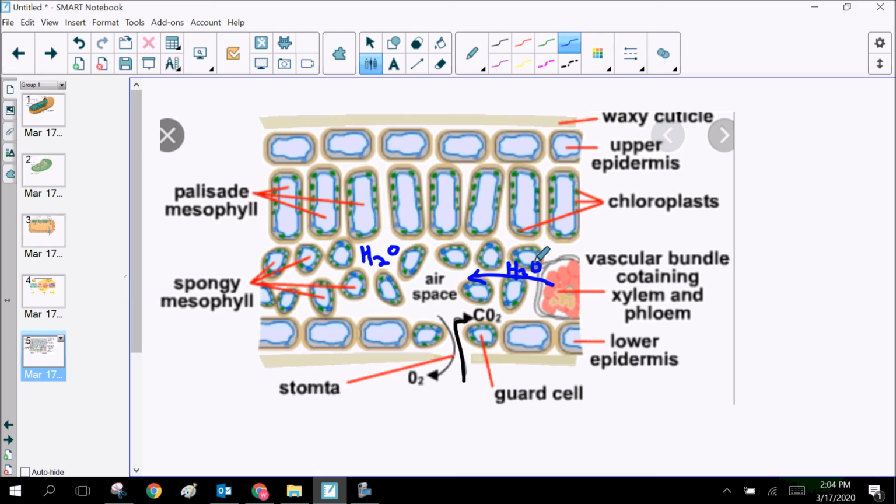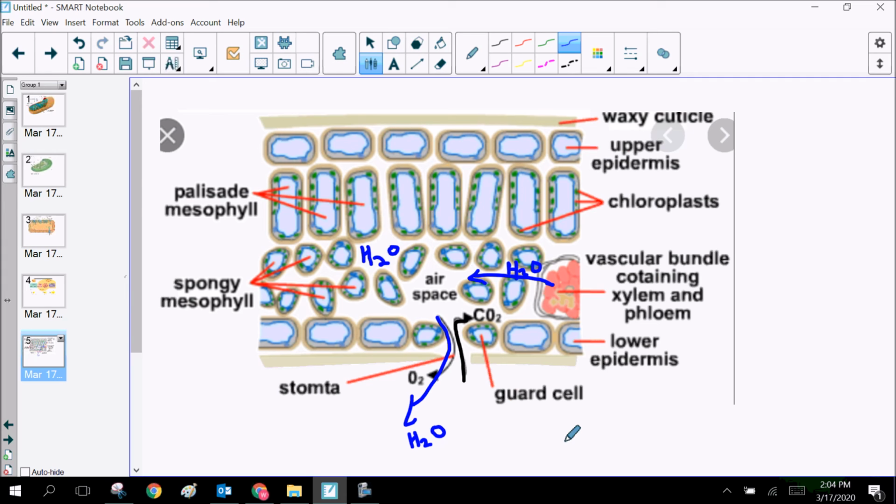So when the stomata open, CO2 goes in, but all that water vapor is going to exit the plant. And you might think, what's a little water vapor going to do to the plant? Not much, right? But actually, that water vapor is a lot of that plant's water. In fact, it's most of that plant's water. So that plant is losing water hand over fist as it opens up its stomata to take in the necessary carbon it needs to make sugar.